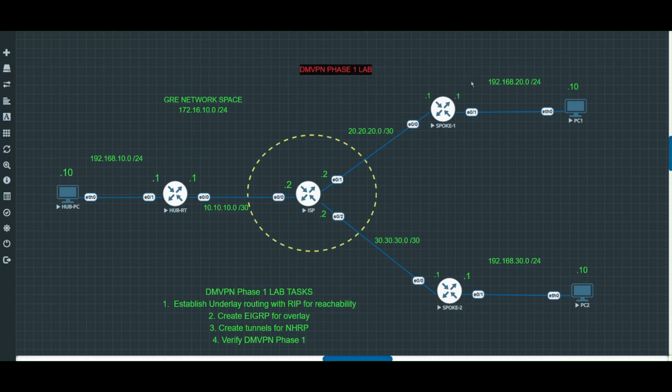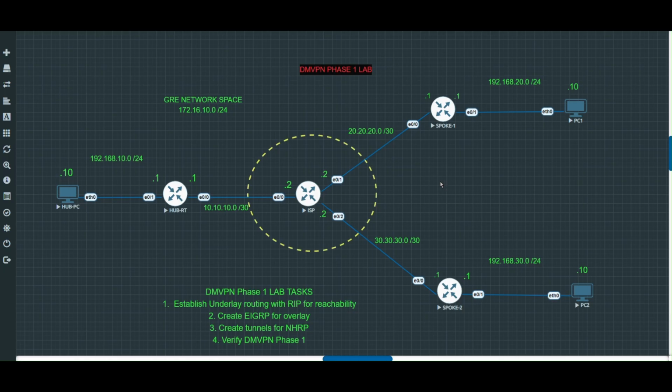So DMVPN phase 1 is a spoke to hub, hub to spoke configuration. What I mean by that is, whenever we want to communicate with spoke 2 from spoke 1, all the traffic is going to traverse the hub router always before it goes to spoke 2. There will not be a dynamic tunnel that establishes from spoke 1 to spoke 2 just yet in phase 1.